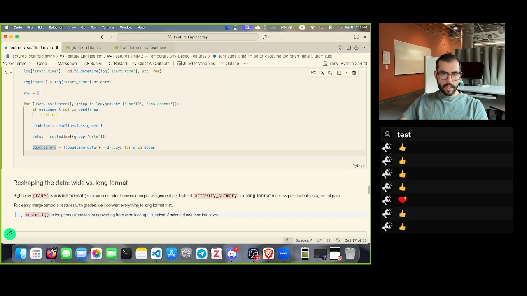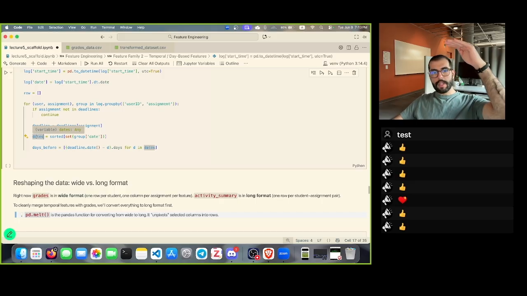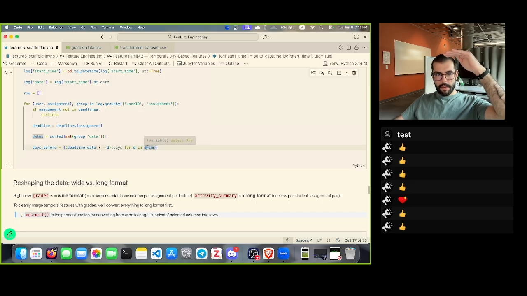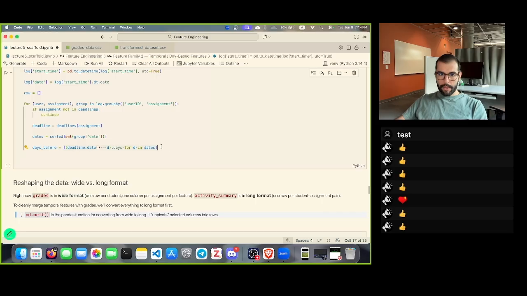So let's wait a second to understand what this is doing for us. Dates is a sorted list of all of the dates where the student has visited an assignment. For each variable d in this set, we're gonna calculate the days before. So we have the deadline, we subtract the date where the student has visited, and then we're gonna store it in a list.